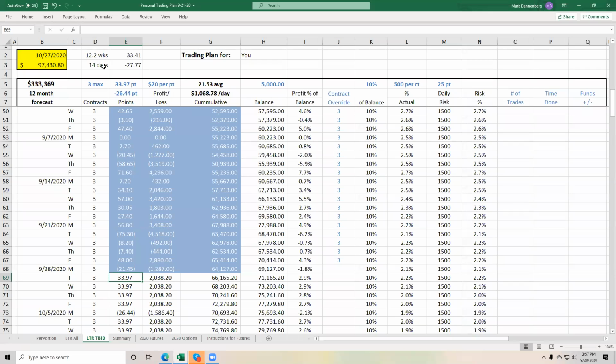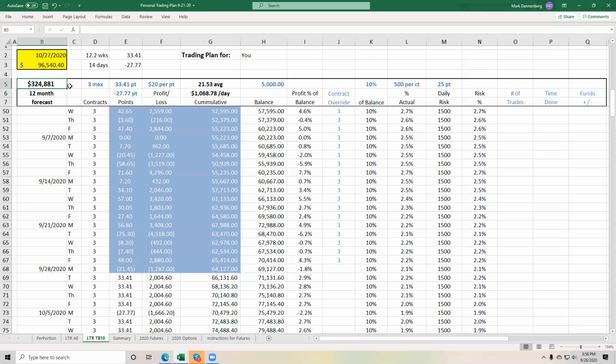All right, we're going to do the same thing now. Here, we've got 12.2 weeks behind us. We've had 14 losing days in 12.2, so slightly ahead of plan, which should only be 12 days, but not as far ahead of our losing trading plan as the other category. Okay, our winning day average takes the slight variation to frequency of losing days into account. Our losing day average does the same. So I'm going to update these now for go forward forecast, 33.41 and minus 27.77.